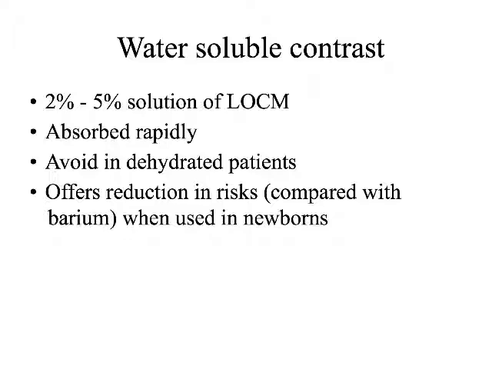Gastrografin. It has a 2% to 5% solution of LOCM. So we're going to mix it, is what this is saying. Just like with any recipe, it'd be like 1 part gastrografin to 2 or 3 parts apple juice, right? We're going to have to mix it up, and we're going to have more of whatever we're mixing it in than the gastrografin.